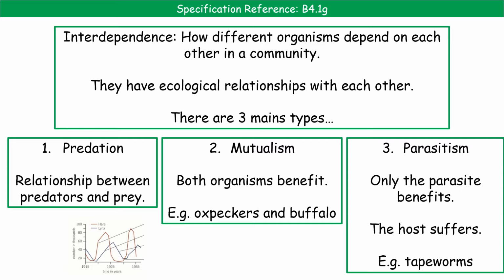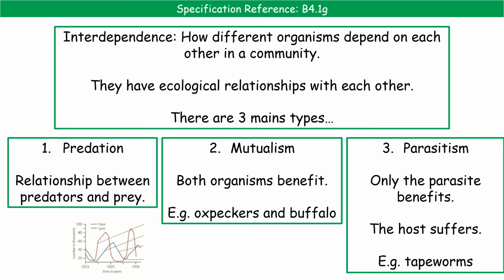Now, what we find as far as GCSE biology goes is that there are 3 ecological relationships we need to know. So 3 of these links between organisms in a community. First one is predation. Now, this is the relationship between predators and prey. This comes with our handy little graph at the bottom that hopefully you are familiar with. So on the little graph at the bottom, what we can hopefully see is there are 2 lines. So we have the red line, which is the one that goes a bit taller, and the blue line, the slightly shallower line. The red is the prey line, the blue are the predators.